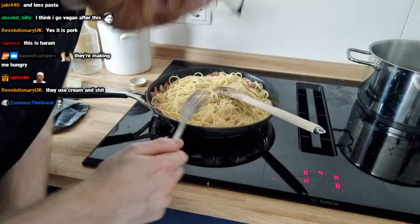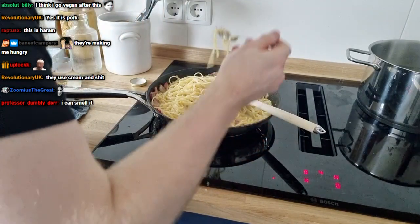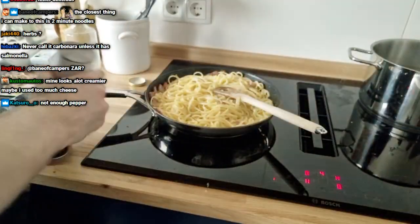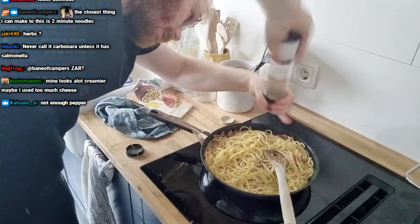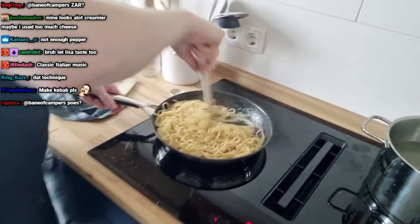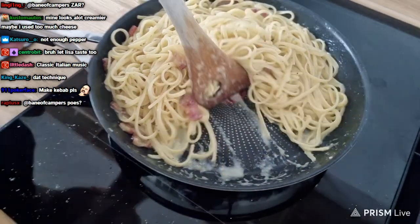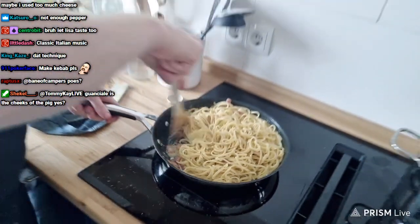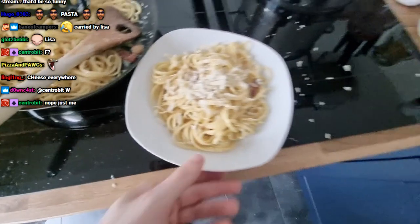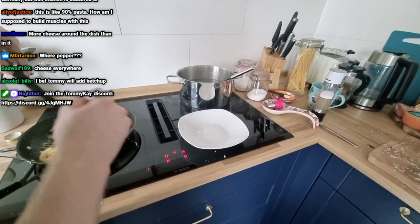Super important — the heat of the frying pan has to go lower, otherwise the eggs get ruined. I need to stir. Lisa takes the salty pasta water and makes it all a bit more liquidy. Now we taste to see if anything's missing, and I would always add some pepper at the end and some fresh cheese. After all, that was pretty easy, right? Even I can do this. As you can see, it's still a bit saucy — there is some sauce — but not too liquidy. We have finished a beautiful, well-done, high-quality carbonara.